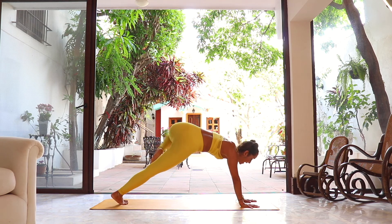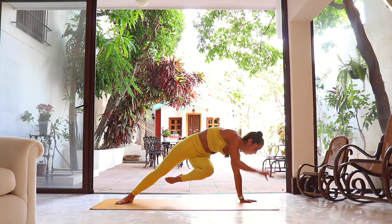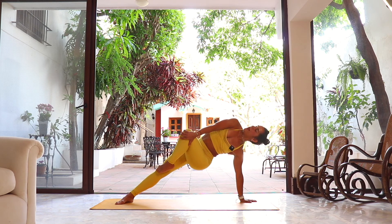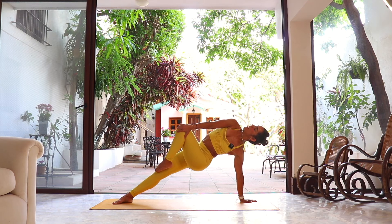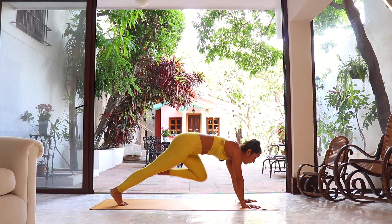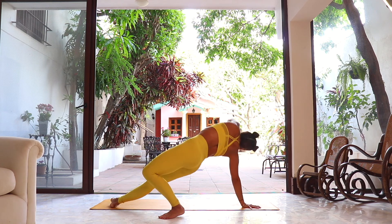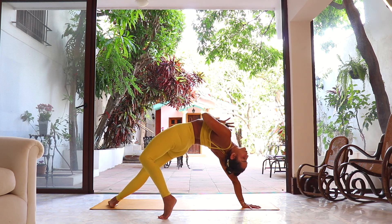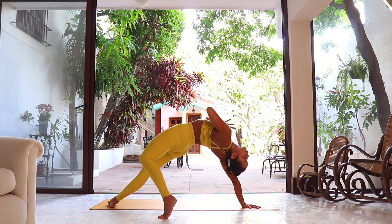Exhale — left hand down, knee to nose. This last one: with the right hand, grab the outside of the left knee and try to pull it up, getting a little twist. Control the balance, hold it there. Reverse — hand on the floor, drop into warrior, left hand on half prayer, hip higher, get that nice stretch. One more inhalation.